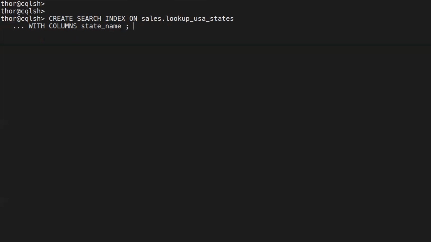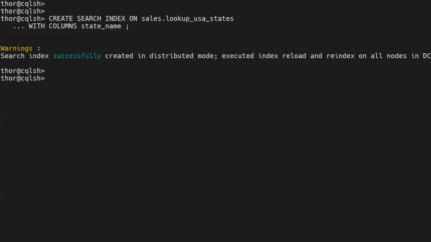Let us now create a search index on the lookup_usa_states table in the sales keyspace. Notice that I'm creating the index only on the state_name column, but we can include all the columns if required. It's always suggested to create a small index on the required columns instead of creating it on the full table. We have successfully created a search index.